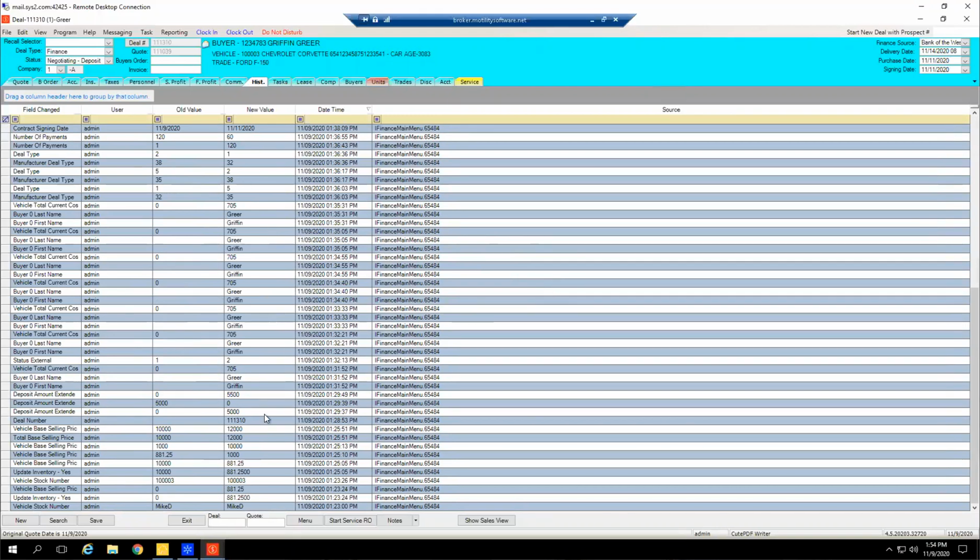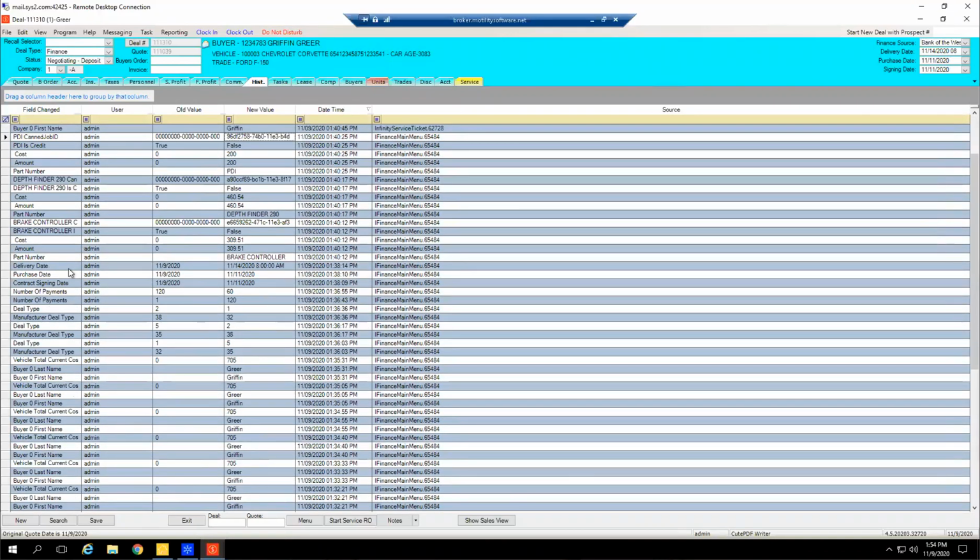We can capture all of that information in here, and our team will know how to better assist based on what they can find. So we don't expect you to know how to navigate or use this history, but as you use the system more and more, you'll be able to find out why deal pricing is changing. When no one says they changed it, well, unfortunately, someone did, and we'll be able to find that within this table. So there's always accountability as to what's going on within the system.